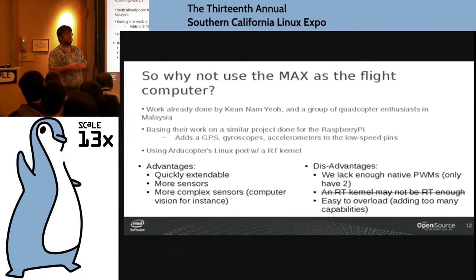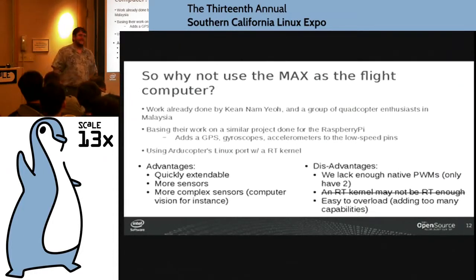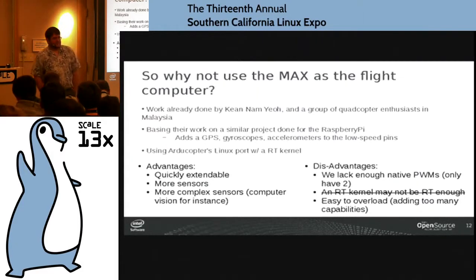As far as the PWMs are concerned, the processor itself was designed for mobile applications in a lot of ways. So the PWM is generally used for backlight control and control of LEDs on a device. The frequencies that it can support are not necessarily the ones you want to use with servos. So although it does have PWMs on there, they're not really good solutions for driving servos.